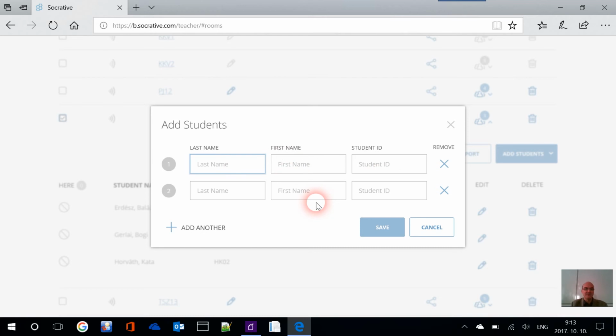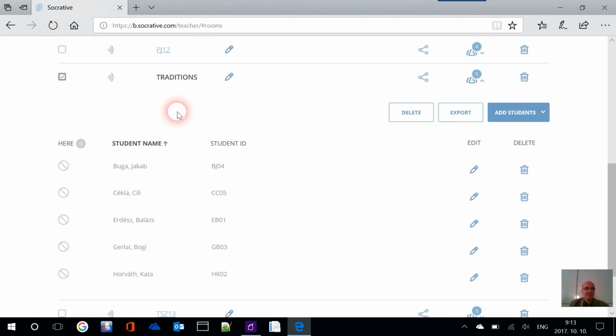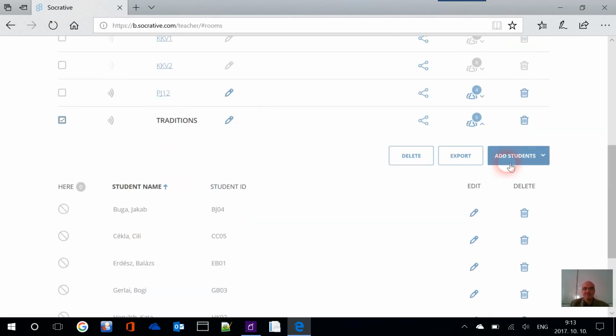For example, save, click on save, and now we have 5 students.